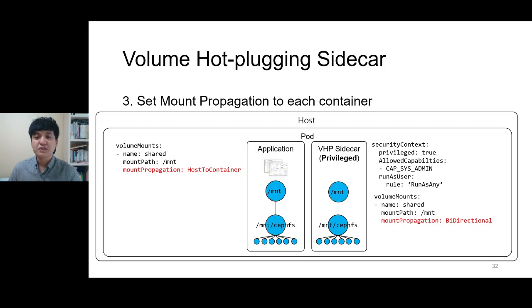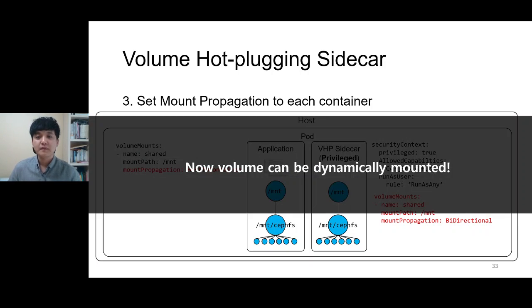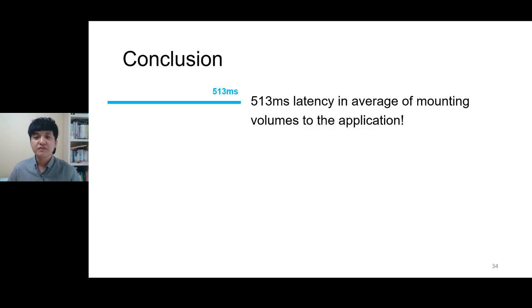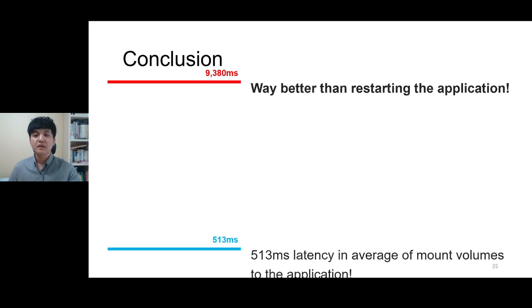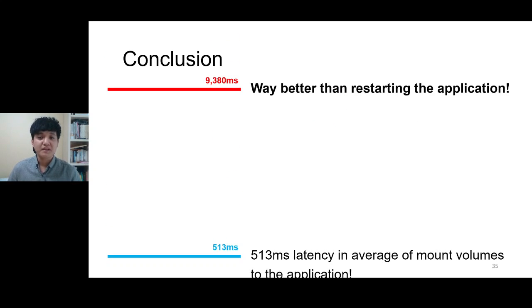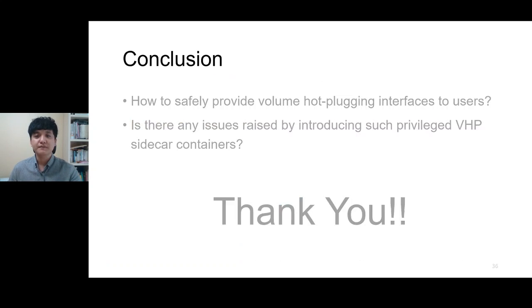The final architecture of the application would be like this. By deploying the application with this architecture, you can dynamically mount a new volume to the application container without restarting the application or taking a security hole. We have achieved 530 milliseconds latency of mounting volumes to the application, and that is much better than restarting the application.